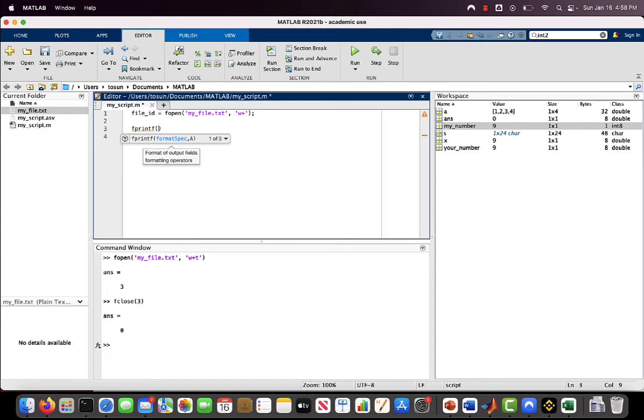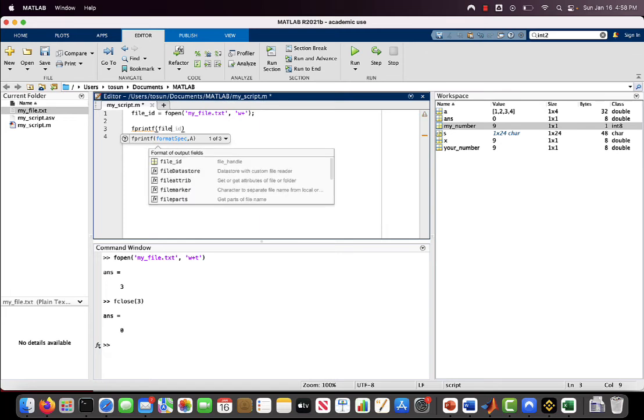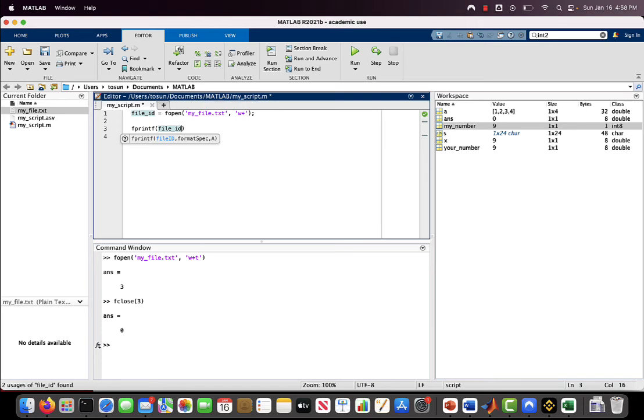Let's give our file ID, and then we can write our string, whatever we want to print into that file. Let's say hello world and \n, and that's it.